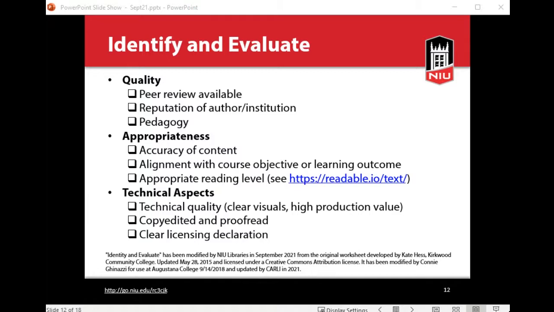It does say, is there peer review available? While it's not peer review in the same way a journal article is peer reviewed, the idea is that we want specialists who understand the field, who are up on the latest research, who are reading and evaluating and then sharing those evaluations with others. Many of the OER materials do have those reviews attached. If there isn't a review attached, you might want to be more cautious, or maybe review it yourself. The whole idea is that we're vetting these things and sharing, just like the review process within scholarly journals.